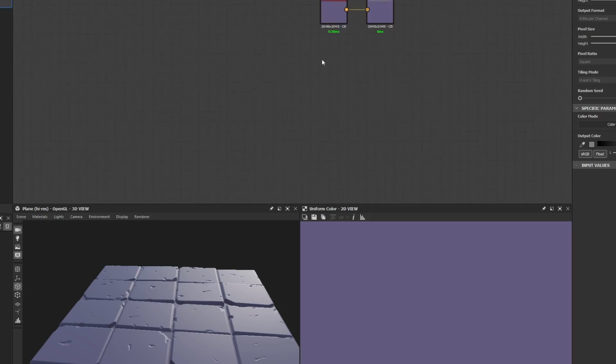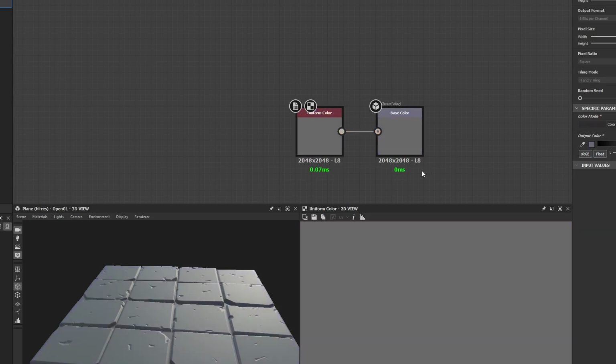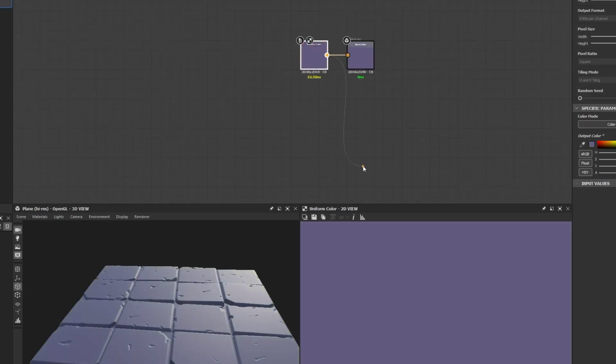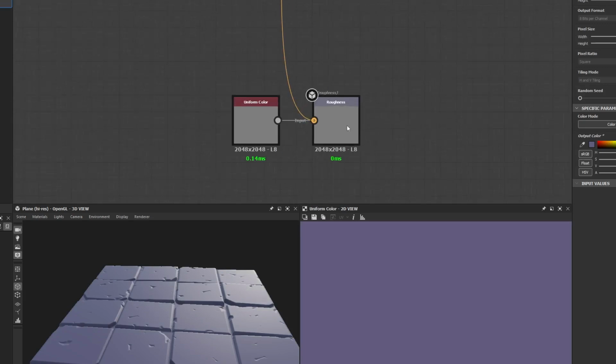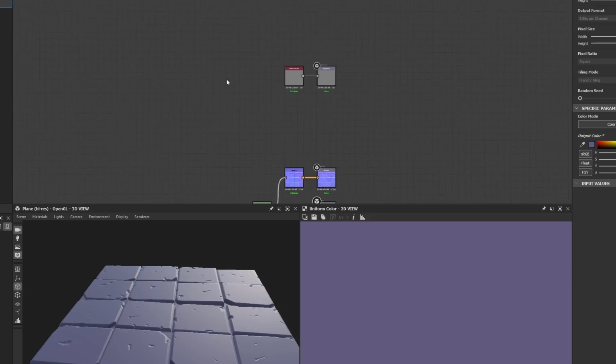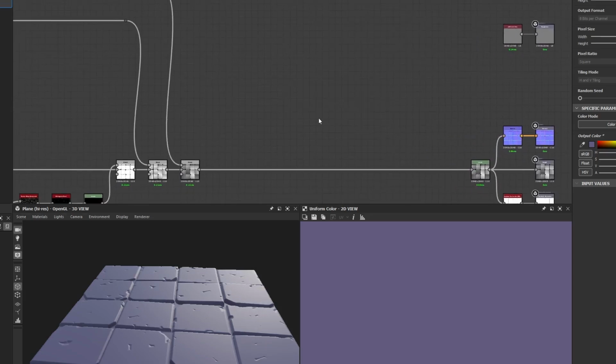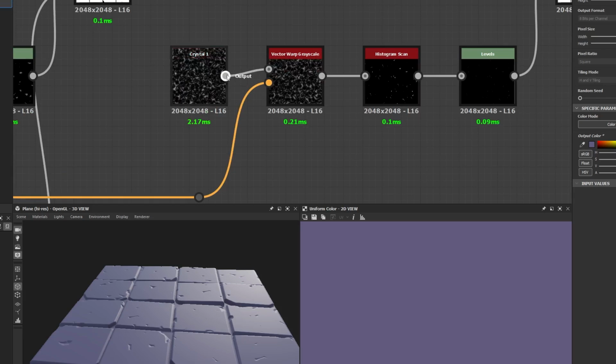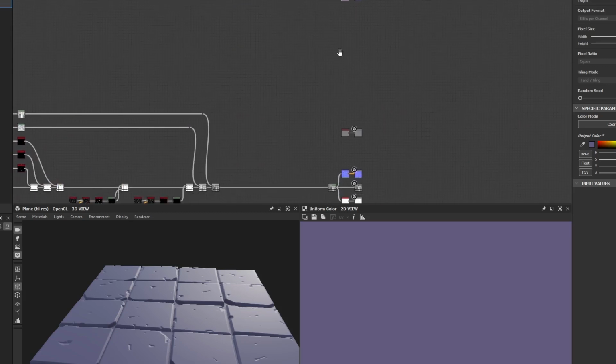If this was a grayscale, technically it would still work because gray is still a color, but you wouldn't be able to plug this color into. Okay, I don't know what I'm talking about, so just ignore that. Maybe I have to cut that out. But for example, you can't plug a grayscale into this one. You'll get this little red dashed line. Okay, so I'm not totally wrong, just half right.